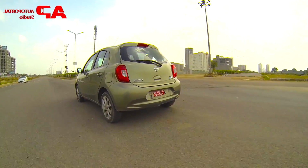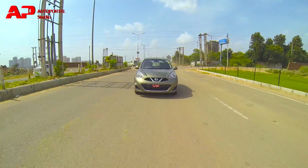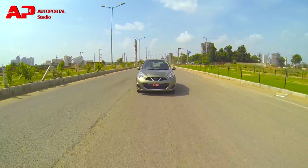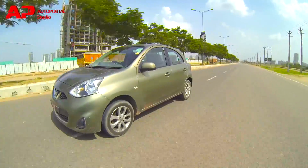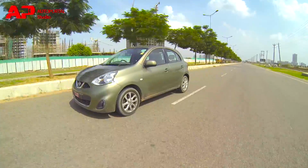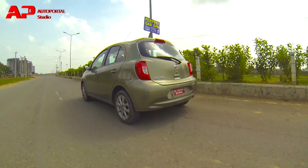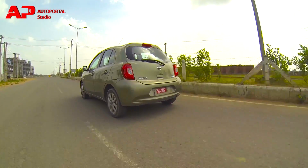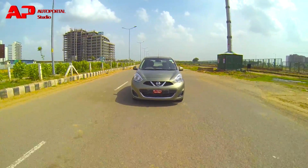Well, the Nissan Micra's diesel engine makes about 65 bhp of power, and even though it might be a little low in terms of the power delivery, this is probably one of the best engines on a small diesel car. And why do I say that? Well, because not only is it very refined, but it's also very responsive, and it starts responding from a relatively low 1500-1600 rpm, which means that driving this car in the city feels like you are driving a petrol motor and not a diesel. So kudos to Nissan for giving it such a nice diesel motor.